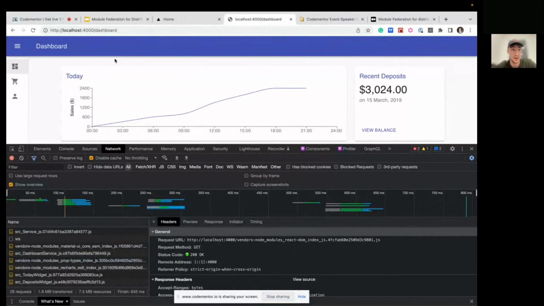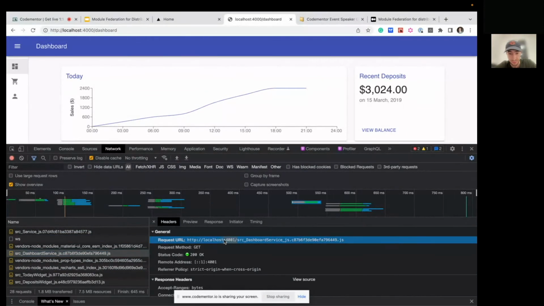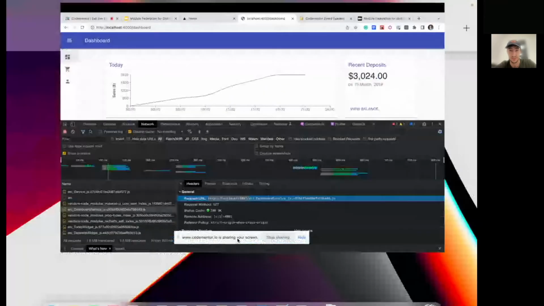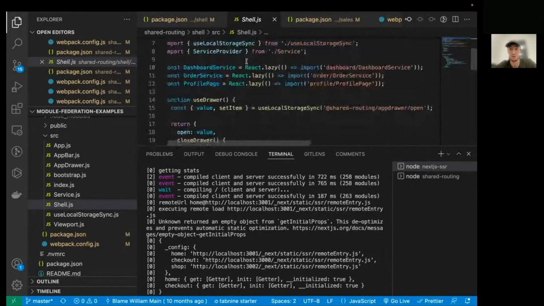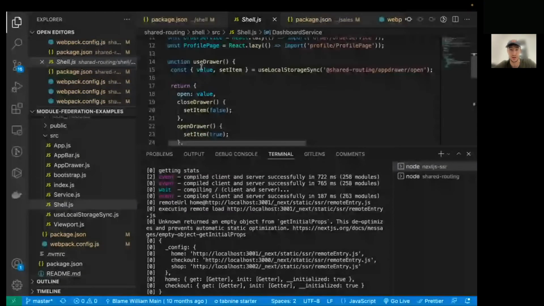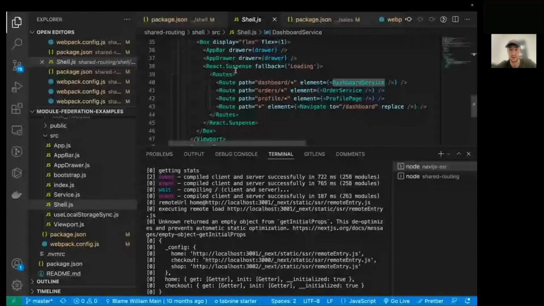But because I render the dashboard page here also, I load the dashboard page from a different port, from a different application, a different URL, where my dashboard application, my container, is hosted. As shown in the config, I specified the exact URL to it. But to load it, I just do a regular import, nothing new for what we do in our single page application. And then just use Suspense and render it.